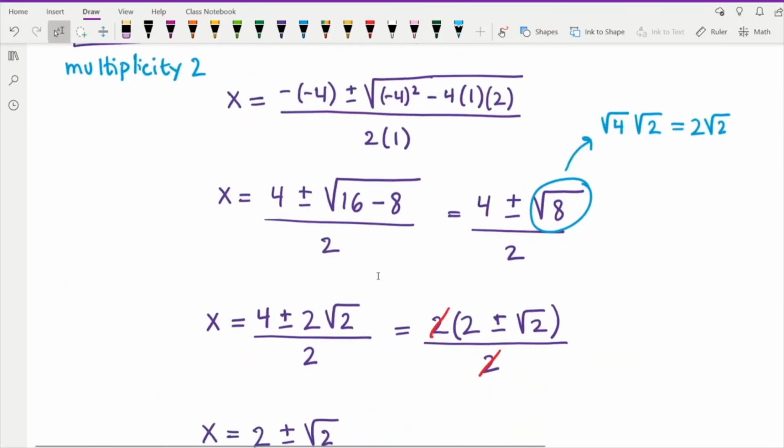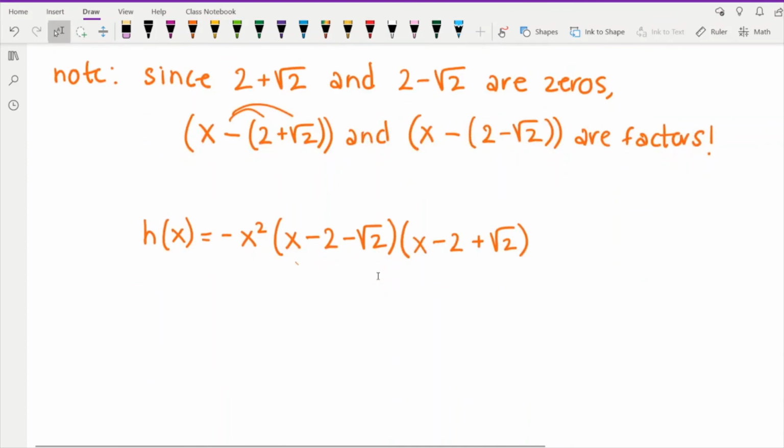All right, so in our next video, as I mentioned, we're going to be talking about a lot of the same stuff in this video, but putting all the pieces together with end behavior, zeros, multiplicity, and using that to sketch the graphs of polynomials. So I'll see you on that video.